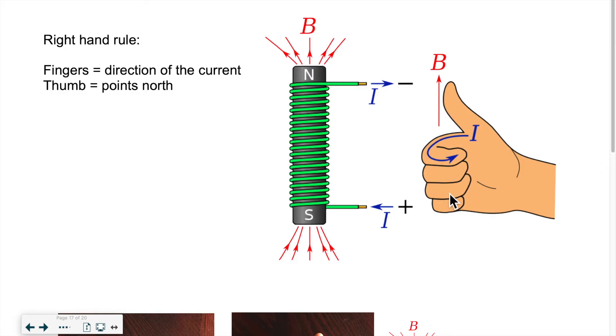Your fingers are going to be following the current. The positive end is here, and the coil is wrapping from behind the core — this is going to be important. So the coil wraps from behind and at the other end it comes out in front. Your fingers follow the current, wrapping from the back around to the front. Your thumb points towards the north of the core. So your metallic core is acting like a magnet, and your thumb pointing to this end means this is going to be the north of the core. We know the magnetic field goes from north to south — so that's what we're determining.